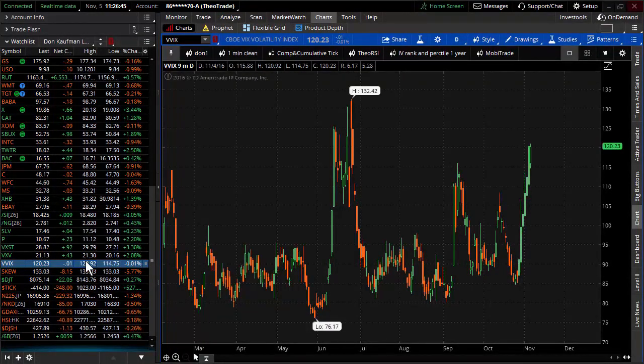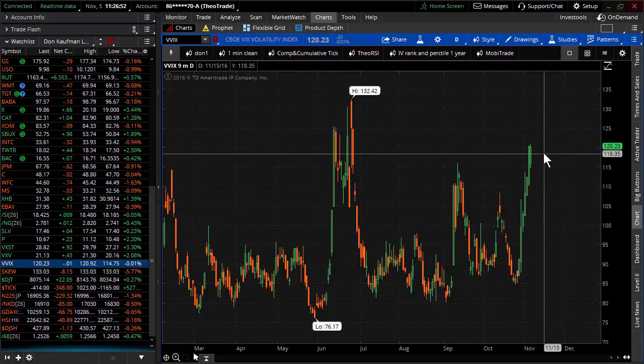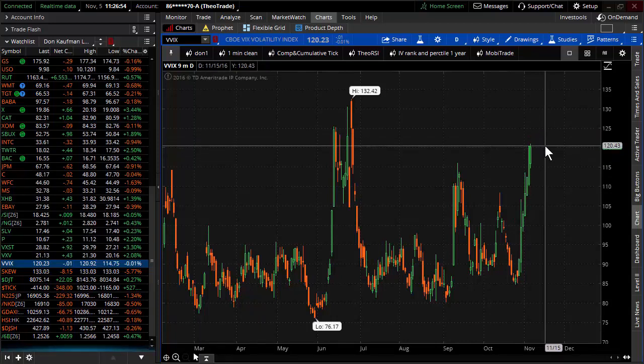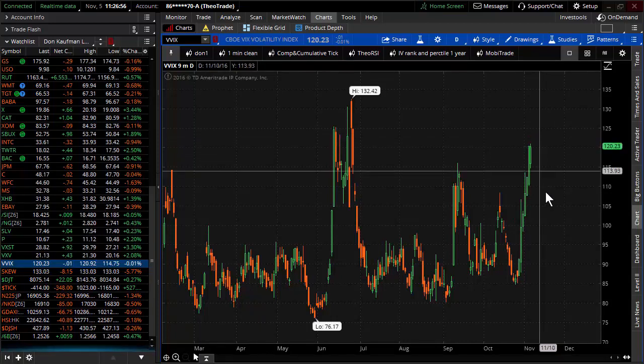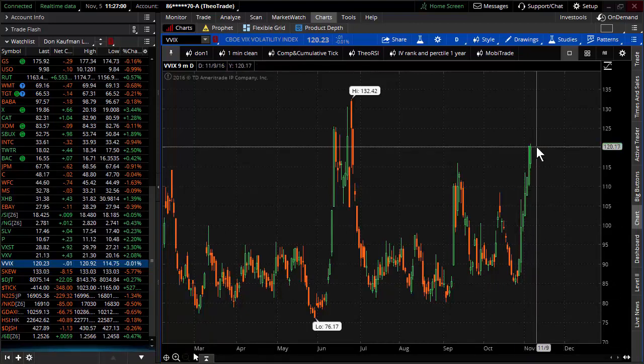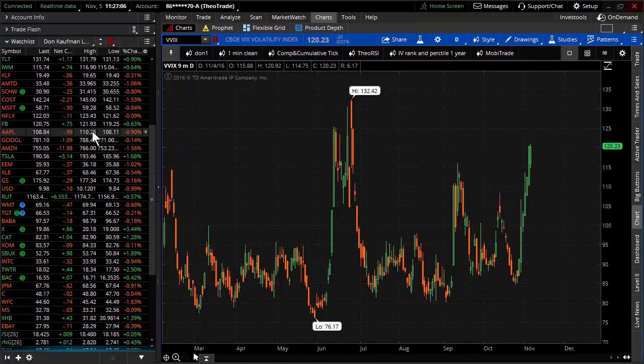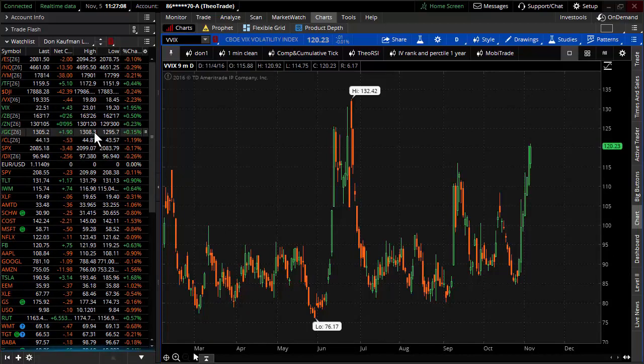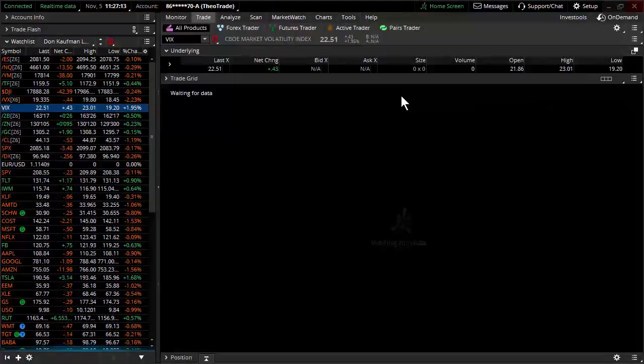For those of you that have absolutely no idea what the VVIX is, the volatility of the volatility index. Basically, what it's telling you over here is we're going in. What does that even mean? Okay, the VVIX only gets lit, and it is lit right now to 120. It only gets lit when there are traders buying options, and I'm going to be very, very specific in here, when traders are buying options in the VIX product itself.